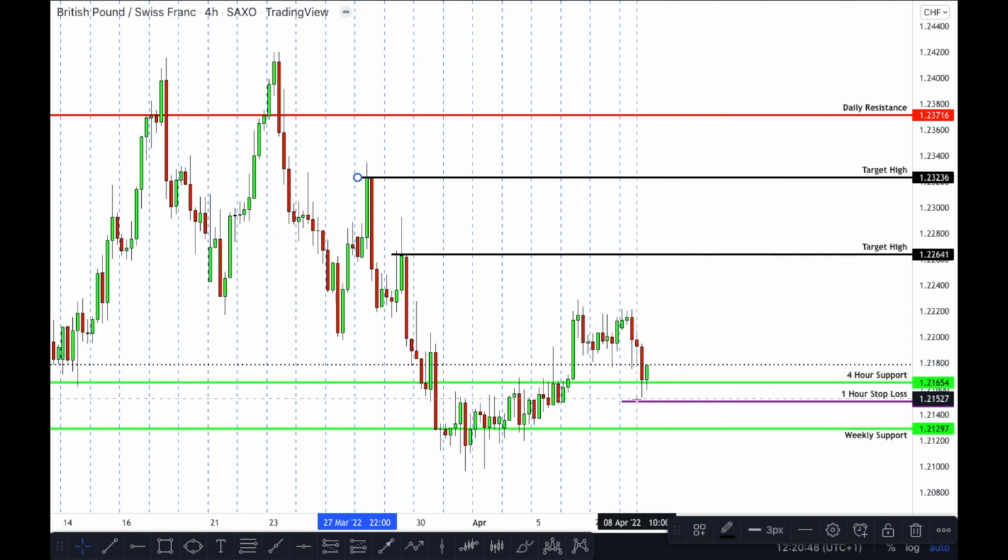Now, when it comes to your stop loss level, do not put your stop loss directly on the line. Give it about 10 pips more from this area, just in case they decide to bring price back down to this level, do a little wick, like as you can see here, and then they manage to take off. So give yourself about 10 extra pips of breathing room, and there you go. So really, guys and girls, I can't lie to you, it's pretty much that simple. We're going to wrap up what I just spoke about now in the conclusion.